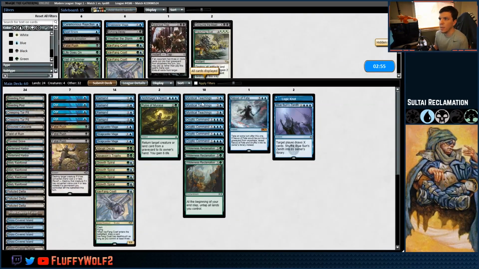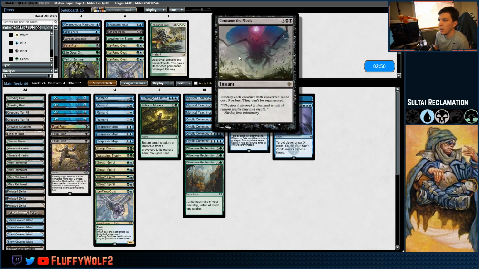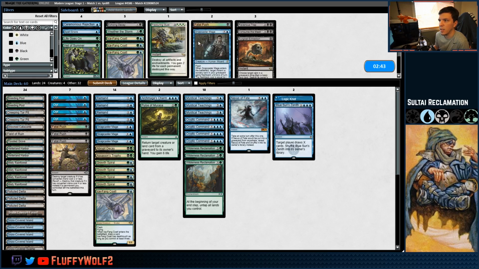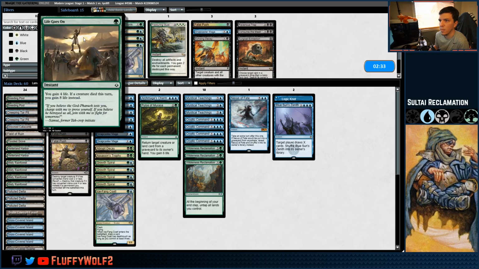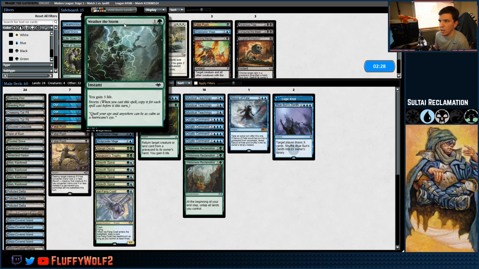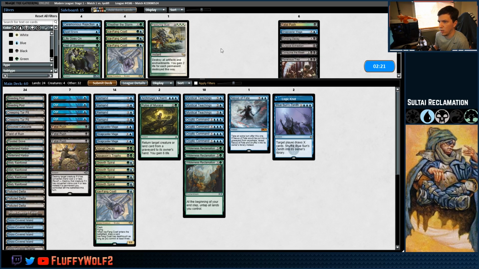Alright. Ravenous Trap. Consume the Meek. Seem good. Surgical seems fine. Maybe a Fatal Push. I think an additional Snapcaster could be good. We could Echoing Decay as well. I'm wondering if there's any reason to bring in any of the life gain. They're not playing a lot of cards. I think it's these six that kind of interact with the graveyard.